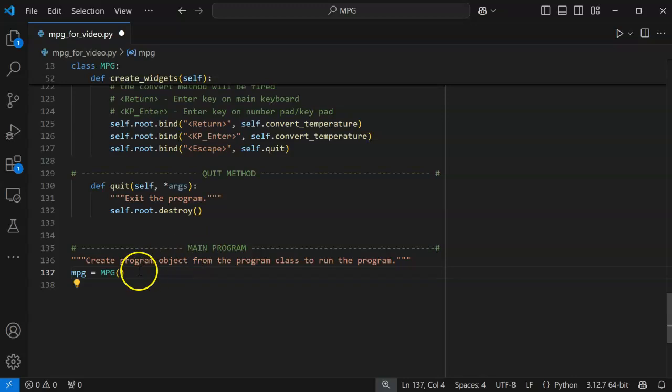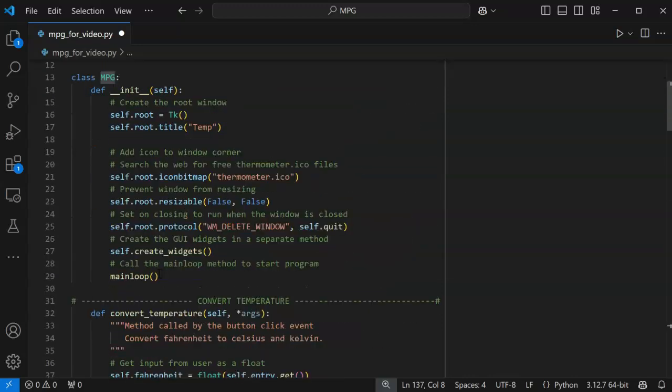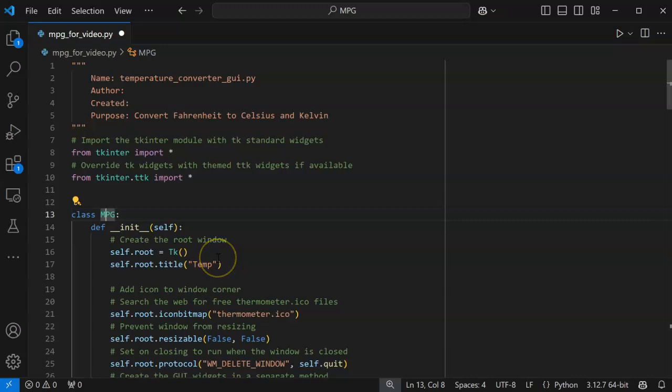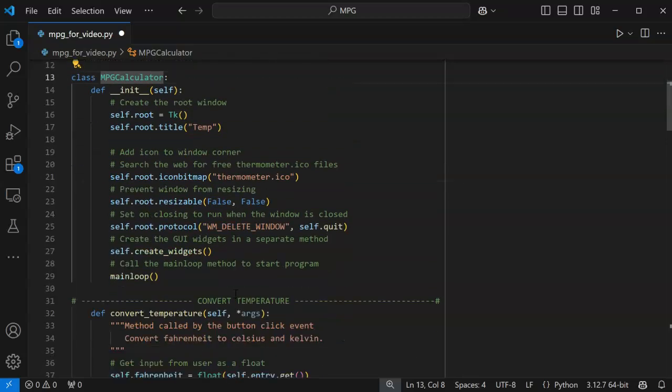It's common to have lowercase in almost all Python things except for classes. And this I could have named MPG calculator. In fact, I should do that because that's more descriptive. There. Notice how I capitalize the acronym, and capitalize the first letter of each word of the name. That's a convention in Python, meaning that most people do it that way, and if you're looking at somebody else's code, it makes it more recognizable. I'm not going to worry about changing the icons and all that sort of stuff at this point.